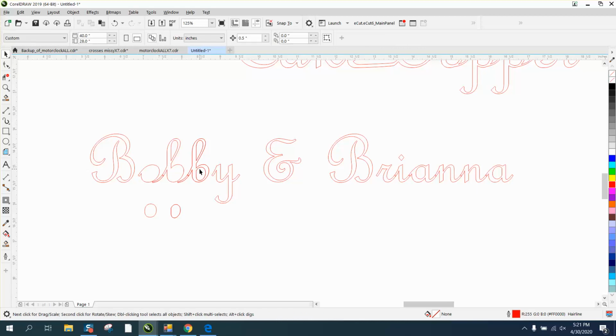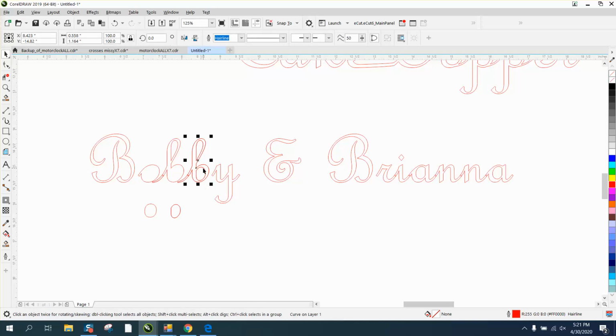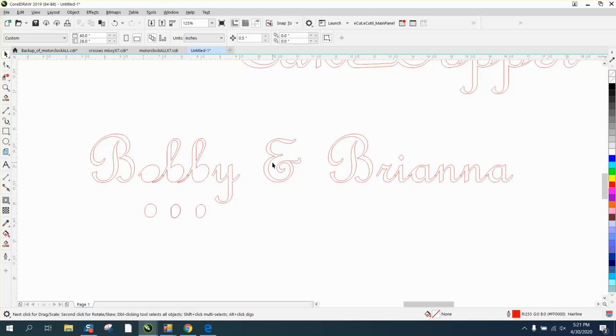Because I broke it to a curve first. So I'm going to have to move that one. There's another duplicate. So I'm going to take that O and move it down and get rid of that one. That looks like that's probably a duplicate there.